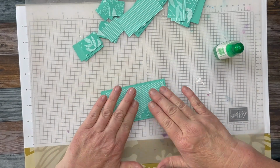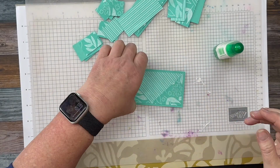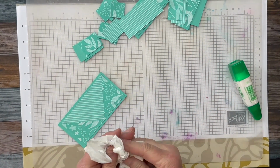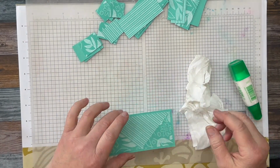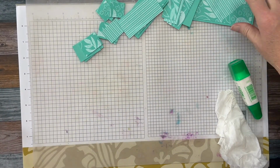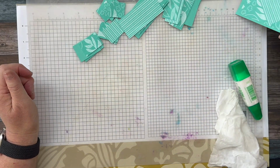I also use the silicone mat when I'm doing a lot of gluing like I am now, so that if I do it on the paper and I don't wipe it off in between, my backings can get stuck to it because I may not see where it is, and I don't want that to happen right now. So that's the piece for card A done.